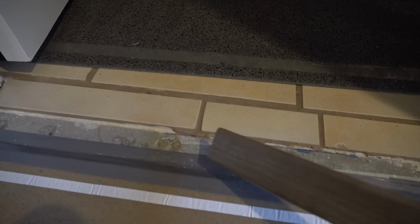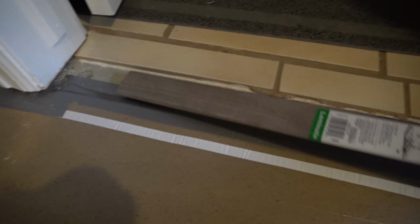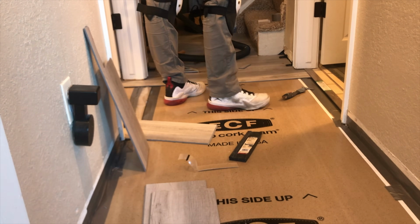You need to make sure between the end of your board and where your other type of flooring starts, that transition piece is going to cover, and make sure that it fits, so that you don't have gaps.